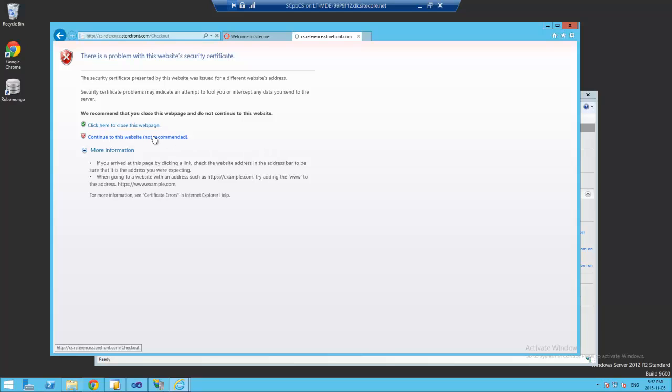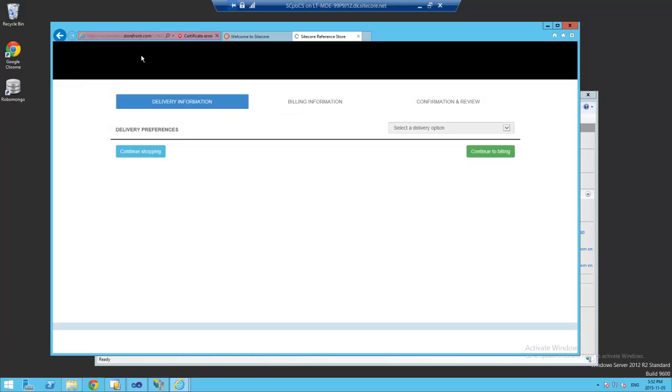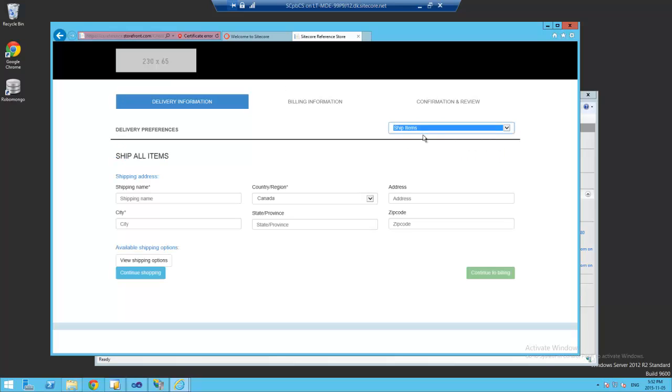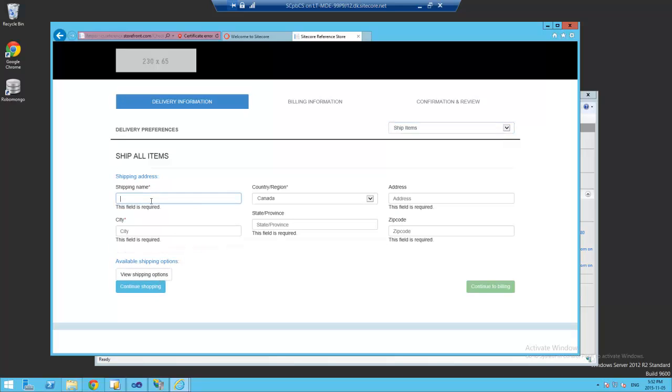But in this case, we're just going to say continue, and that way we can at least see that in fact the HTTPS is working as appropriate, and of course the security is applying as well there. So we can now get to those next steps, and we can see that we do have that certificate error, but we can continue further along into the application, so we can see different.